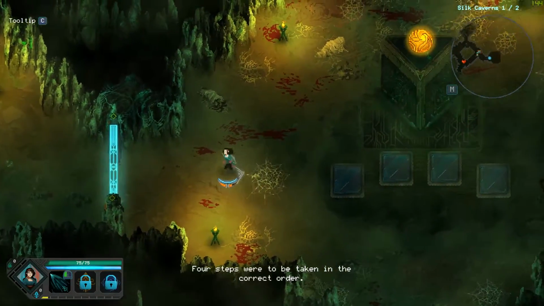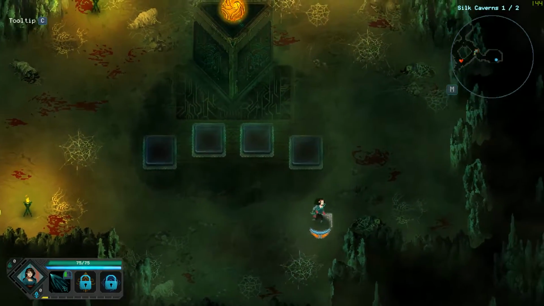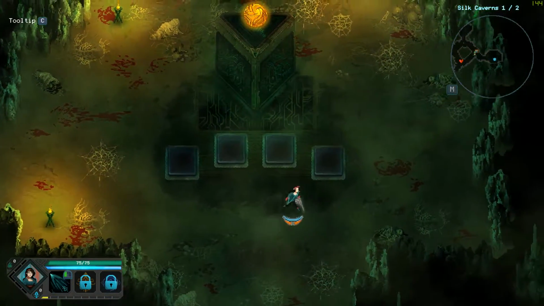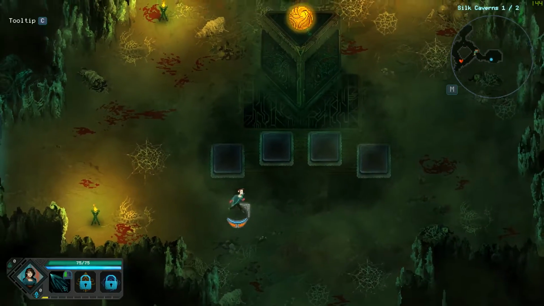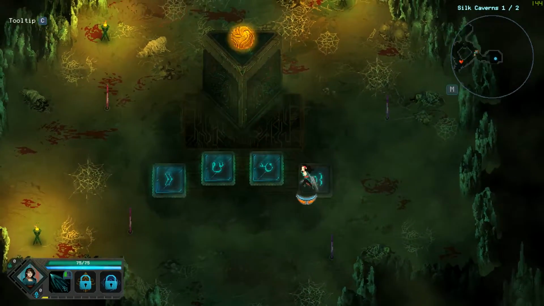4 steps were to be taken in the correct order. How am I supposed to know the order? I need to guess it. I need to do trial and error. 1, 2, 3, 4. Of course, 1, 2, 3, 4 is guarded. So it's 4, 3, 2, 1. I'm going to 4.